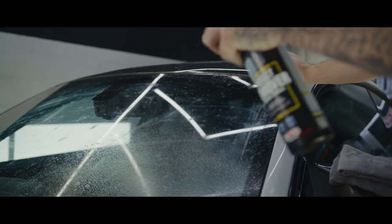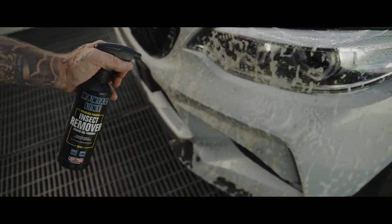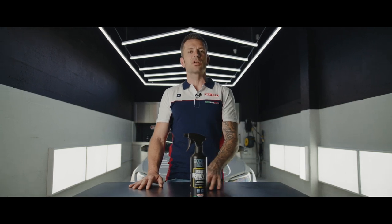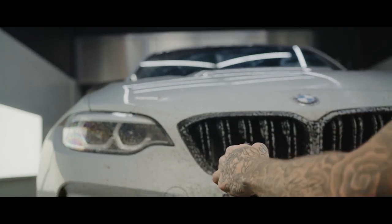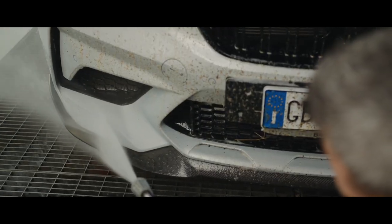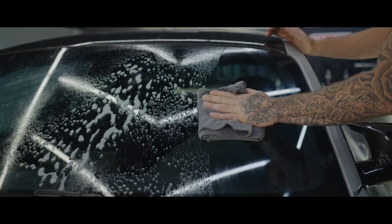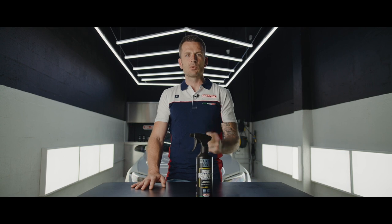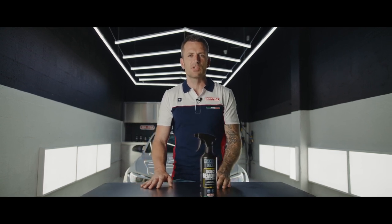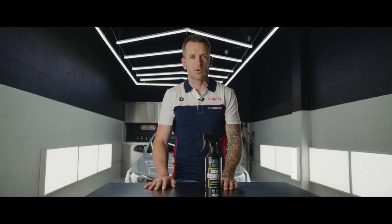Think about glass, aluminum, carbon, plastic, all these parts that are normally very delicate that can now be attacked in a safe way with Insect Remover. Simply a ready to use product used in two ways. You can either spray, let rest, use high pressure, or spray on microfiber and wipe off with the microfiber. It is especially also designed to get rid of those exoskeletons, dissolving them from the surface, that can create the biggest scratches while you are spraying or wiping this product off from the surface.